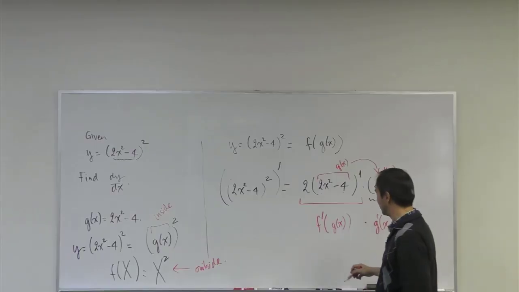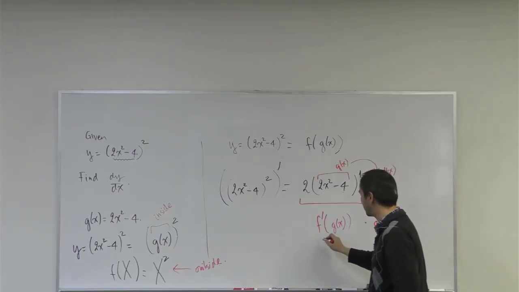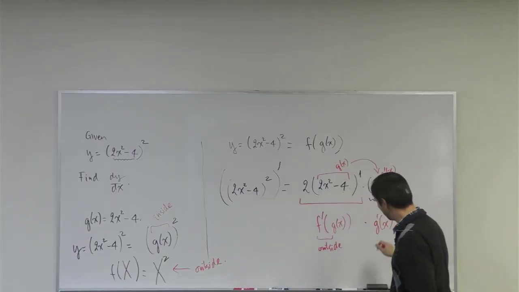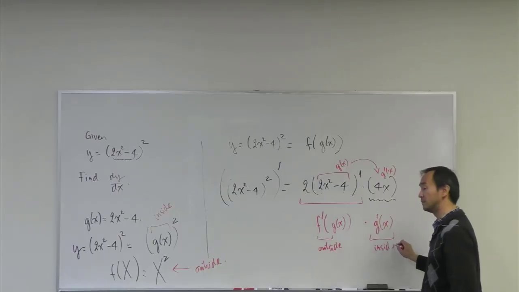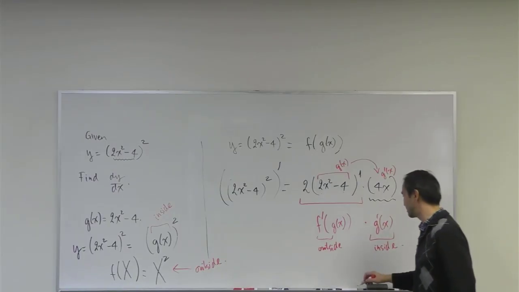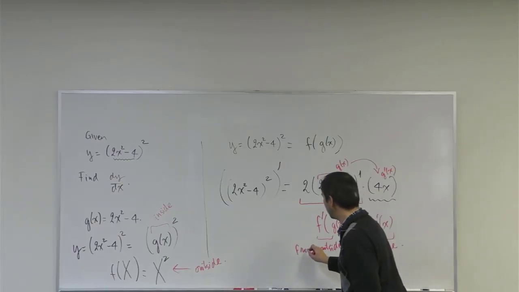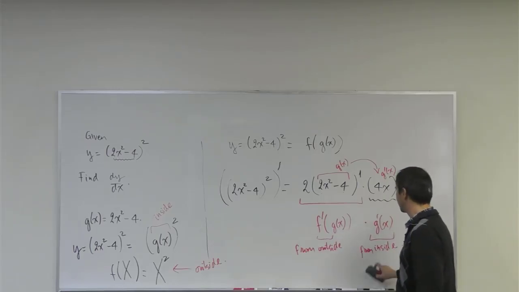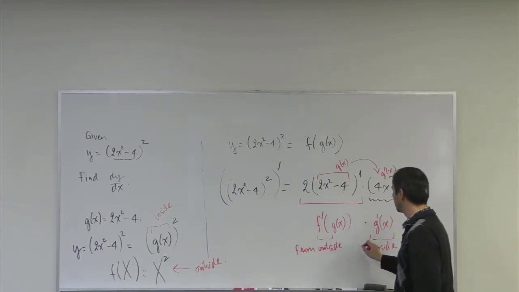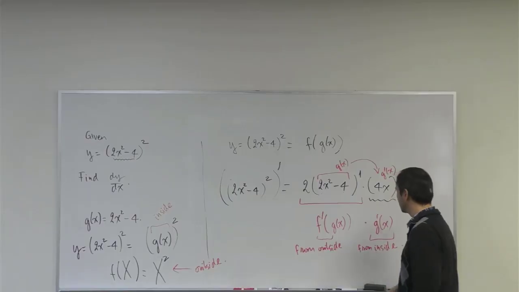And so the way I have been telling my students, this part right here is the derivative of the outside function. That outside function, we took the derivative, right? We're keeping the whole big variable inside of that, and then we multiply with the derivative of the inside of here. Right? So truthfully speaking, it's from the outside, right? It's from the inside.